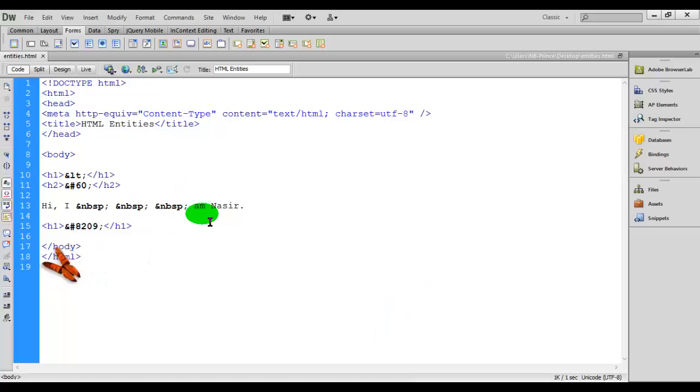The next thing is combining diacritical marks. So what are diacritical marks? A diacritical mark is a glyph added to a letter or something else. Some diacritical marks like grave and acute are called accents.